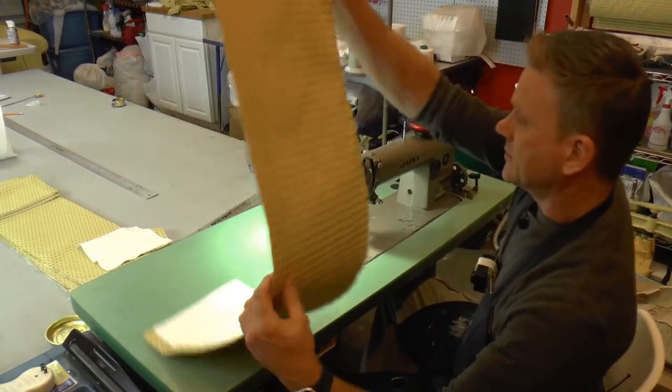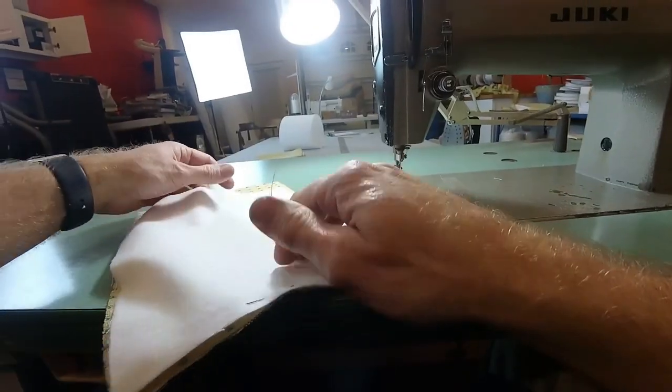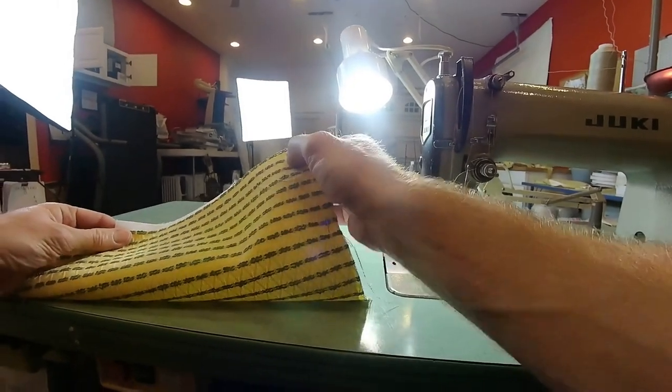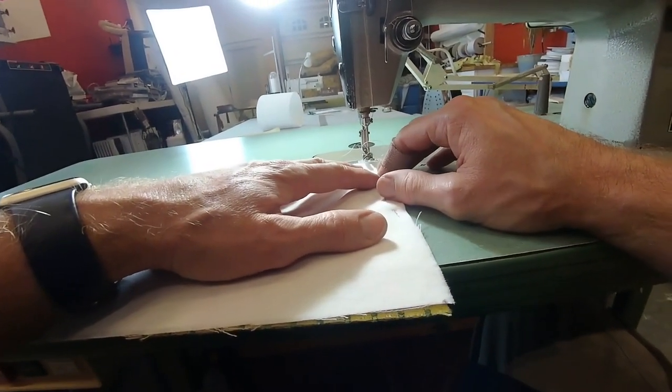Oh, almost folded it. Shouldn't do that. This is our little panel. I'm going to start off, make sure the arrow is right. Yeah, the arrow is right there. Okay. Same principle. Half inch.